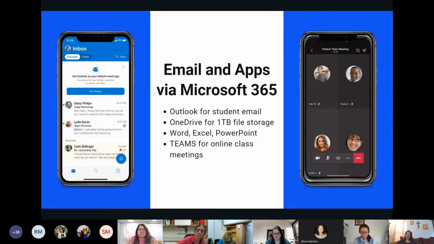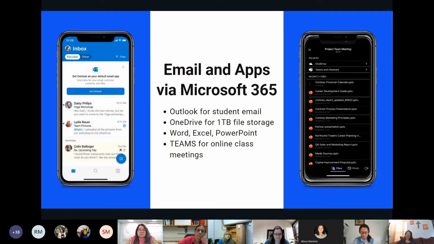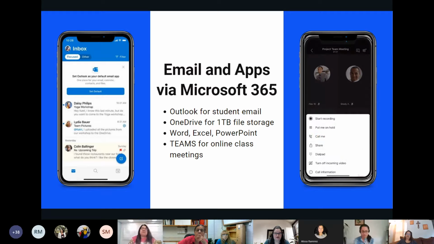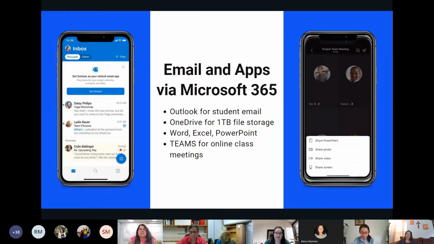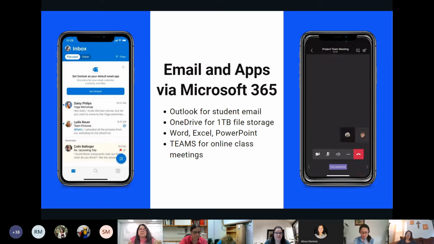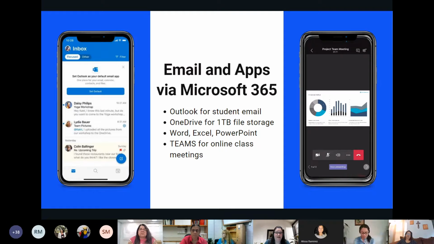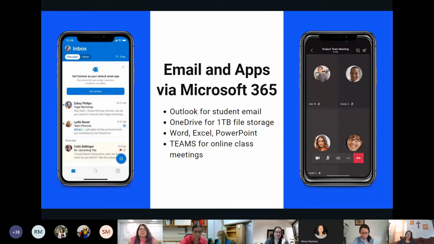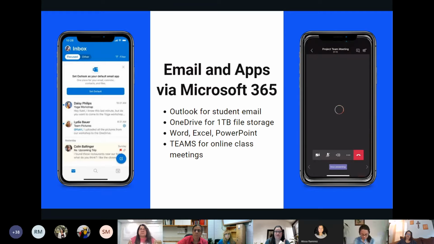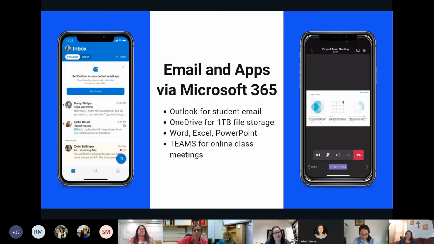As students at Del Mar, along with employees as well, we're a Microsoft 365 school. So we do offer email and apps to students as part of their enrollment in here. So Outlook is where students will go to check their email. They also get OneDrive, and that gives them about exactly 1 terabyte of file storage in the cloud. And a lot of employees have come to learn that OneDrive is going to save them. This past year during the pandemic, when we were working from home or who knows where, if you save your files to the cloud, you can get to them from anywhere.